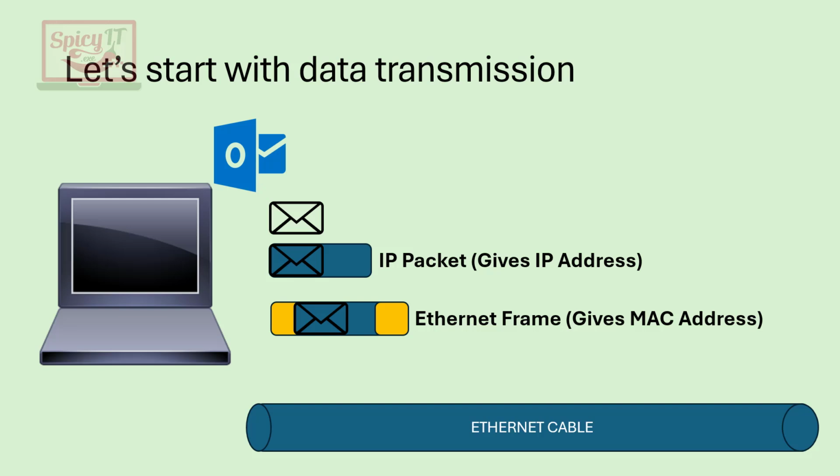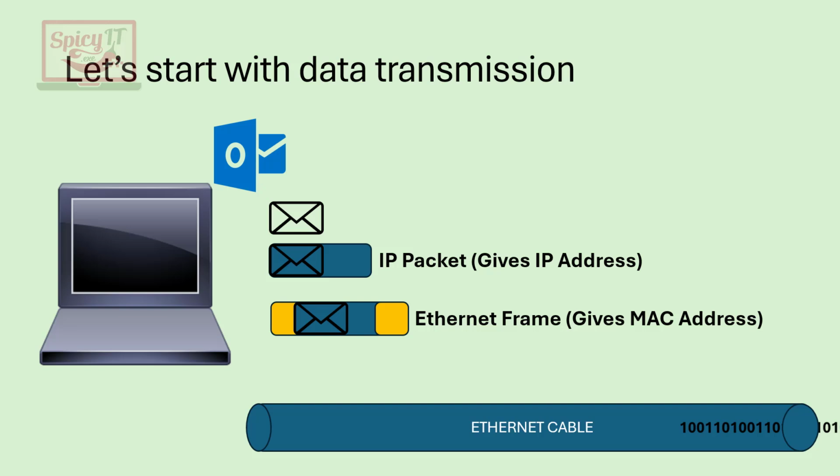And what happens then is that data will be decomposed in signals to be sent through the physical medium, which is the Ethernet cable. The Ethernet cable, what it has inside is copper pair, so copper. So that means an electrical signal is going to be sent, and that electrical signal we can visualize it as ones and zeros because at the end it's binary code transmitted into electrical signals. But those ones and zeros already have all that information encoded, the Ethernet frame, the IP packet. So by transmitting this information, it can be sent to a device that will take that data and send it to the right destination. How cool is that?